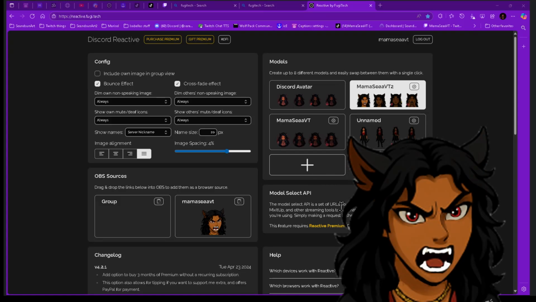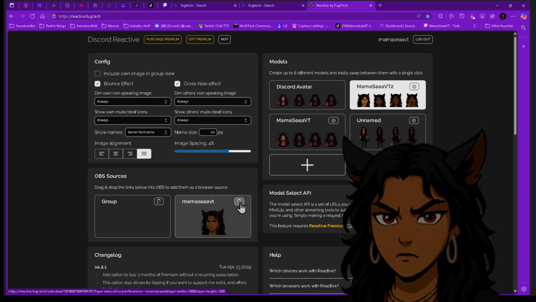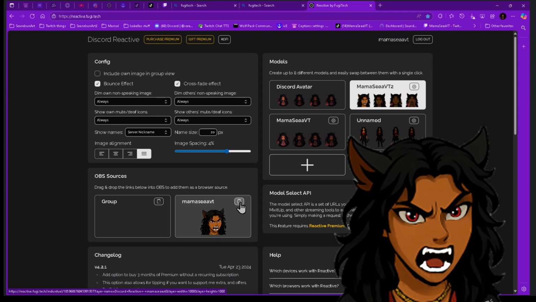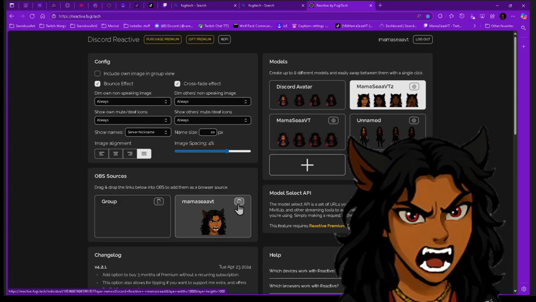All right, so once you have your characters or whatever image you want, then you're going to click on here, and this will copy the link, and then you're going to add that as a browser in whatever software you use: OBS, Streamlabs, Meld Studio, which is something that I'm using right now.